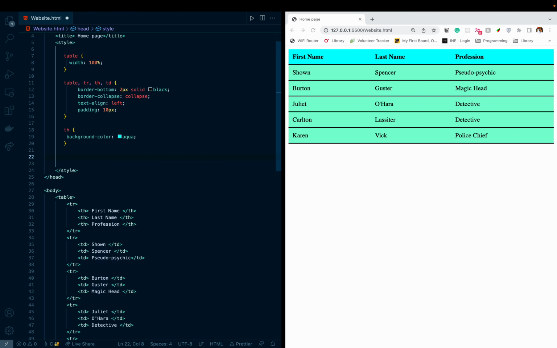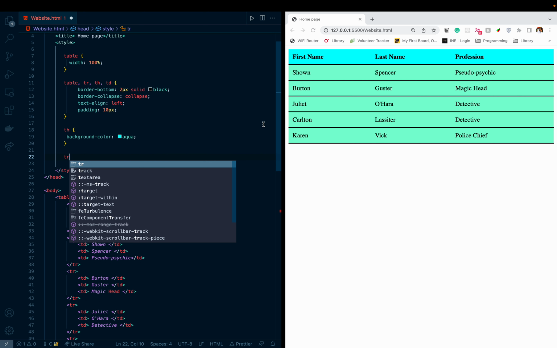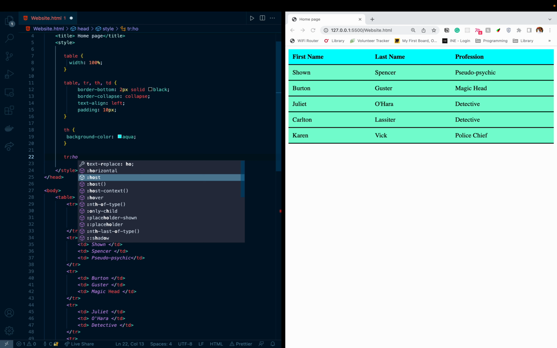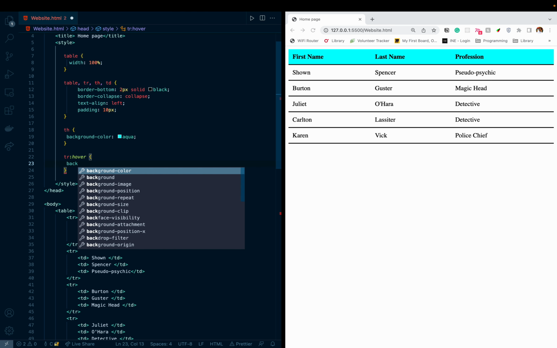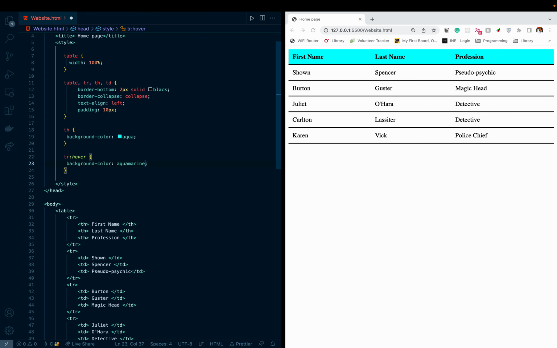So what we can do is we can do table row, so we can do individual rows, and then when you hover over, we actually learned the hover property in links. So now I'm gonna remove that. Actually, I'm gonna keep that. So right now, if I save this, this is basic white. So when we hover over the individual rows, I want to change the background color to this one. So now, see, as we hover over, the background color of the rows changes.